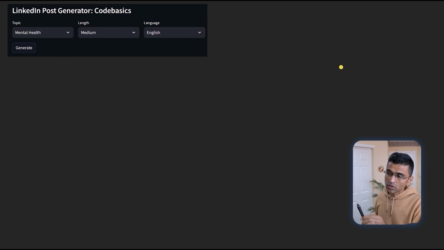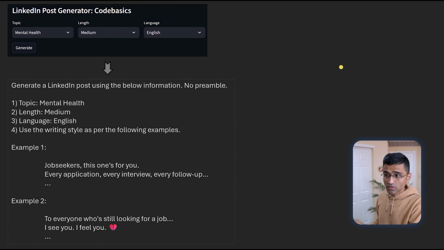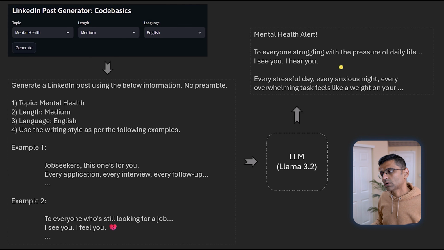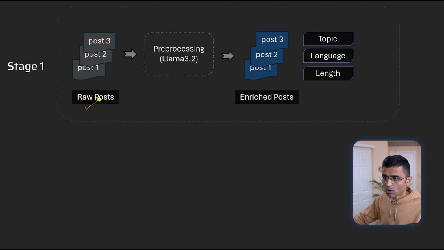So now you have built this Streamlit UI. You select topic, length, language. When you hit the generate button, it is going to create a prompt. So we will do some prompt engineering. Using that, it will create a nice prompt and that will be given to Llama 3.2, which will eventually generate the post. To summarize, we are going through these raw posts, then doing pre-processing, creating this enriched post.